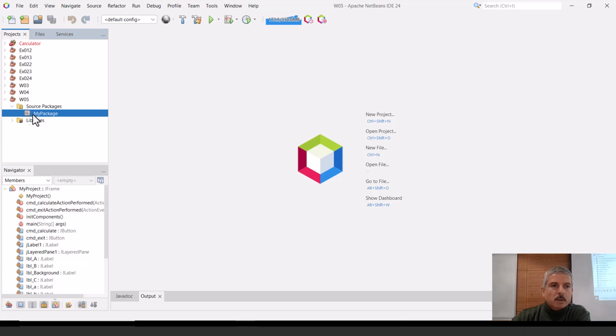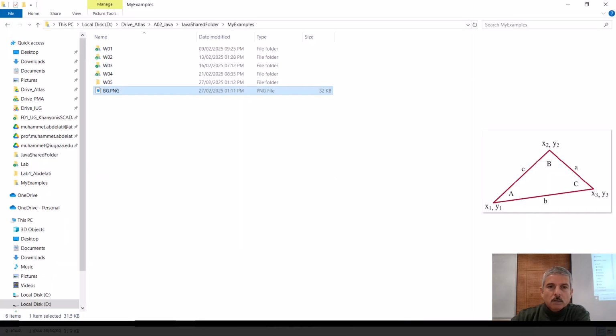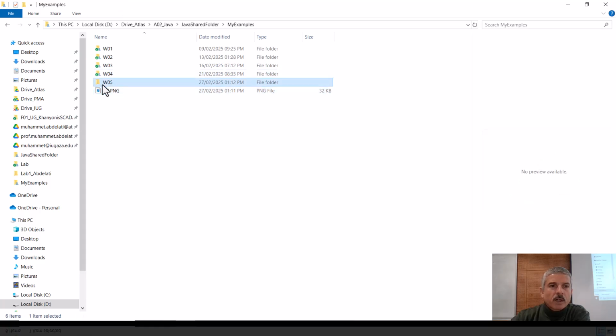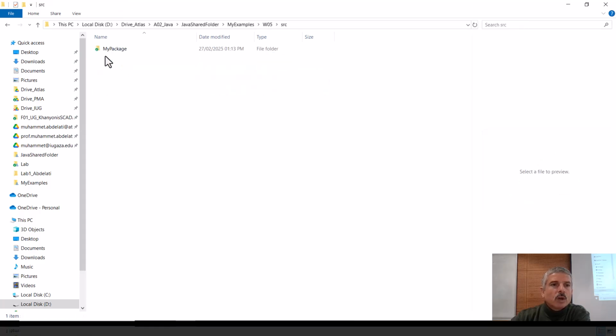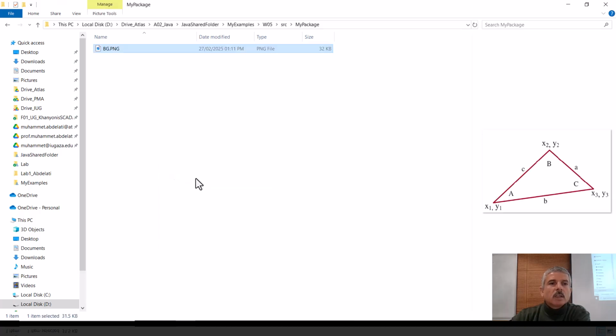Yeah, this is my package. I will put my picture inside this folder, okay? So here is week 5, source, my package, paste, so that everything is inside the same folder.